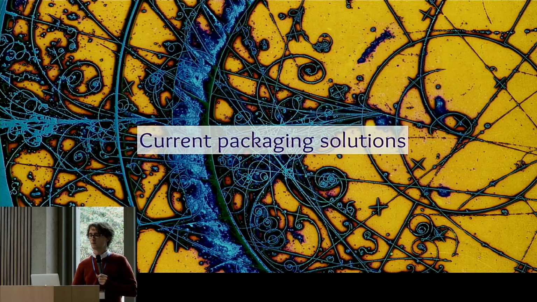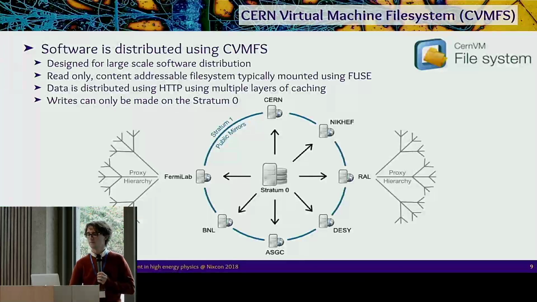So how do we manage packaging software at the moment? Because we can't control what software is stored everywhere, and LHCb typically has about 100,000 jobs running at some point in the world with various bits of software on them, we can't just be installing software every time, because we'd spend a huge amount of time. We'd need a huge amount of infrastructure for requesting the software to be installed.